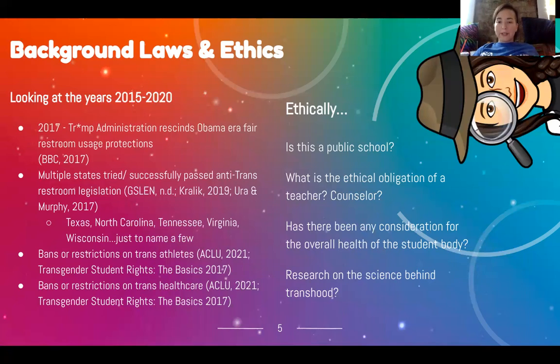And then I thought about what is the ethical obligation of a teacher. So as a teacher going into my second year, I thought about what my ethical obligation would be to a student that I might not get along with, or I might not agree with their thought process or whatever. And I came down to, it is my ethical obligation, regardless, and I think this is for all teachers, in my opinion, to protect that child, regardless of your own personal beliefs.